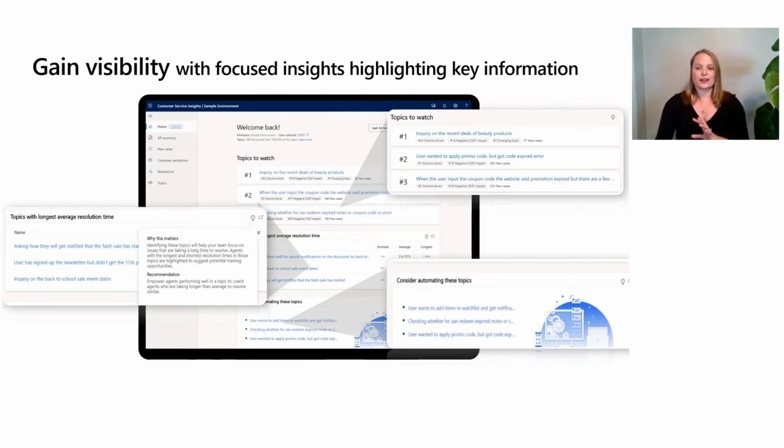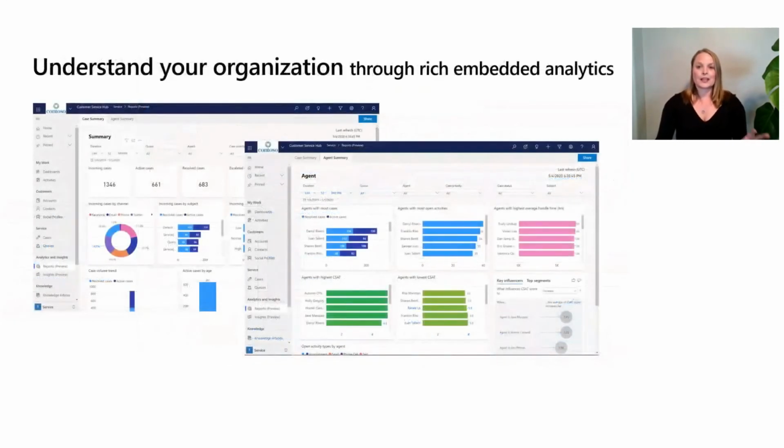And then each of these different areas really do help you focus on a different piece as needed. And so the rich embedded analytics, as we saw too, gives a longer view that you can interact with and really get to the specific details. So as you find a key insight, a highlight that you might want to investigate, this will help you get to the different view and see all the different dimensions associated with the issue.